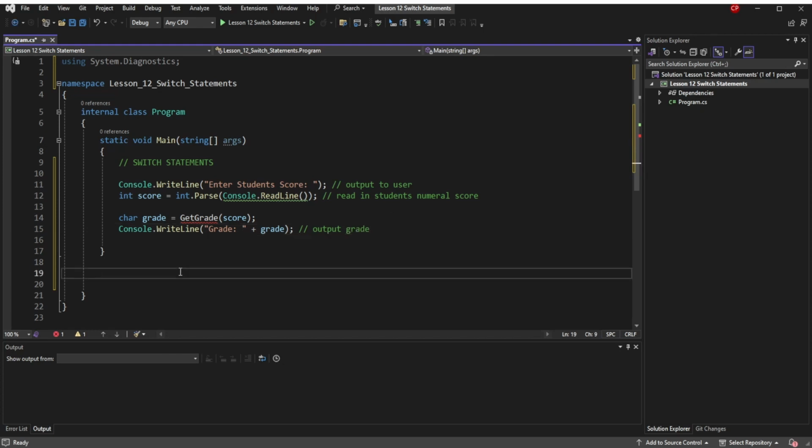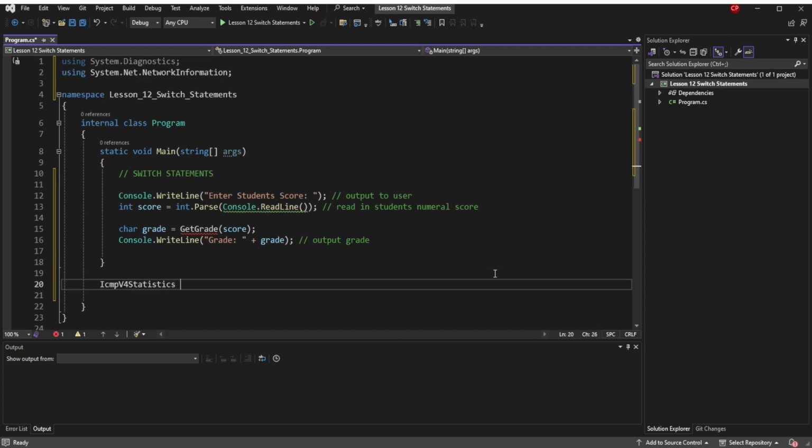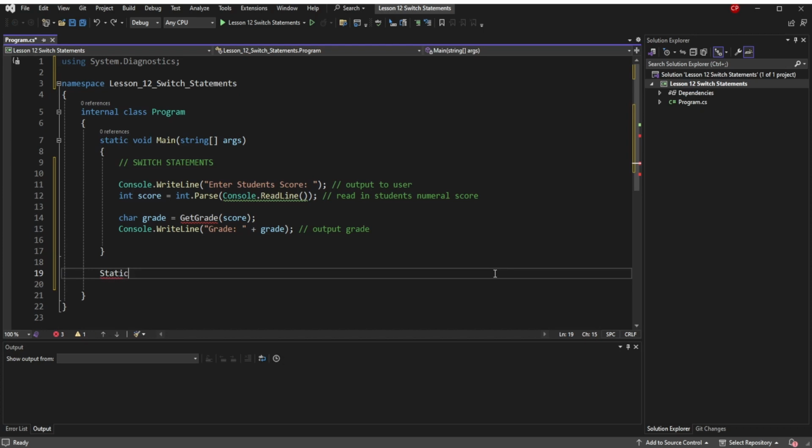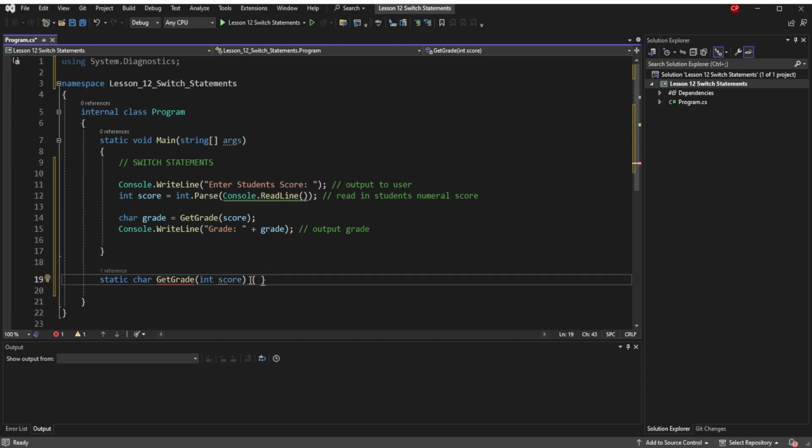Right over here, we're going to make a new method today, and we're going to call it static char GetGrade. Int score, that's what we're going to pass.